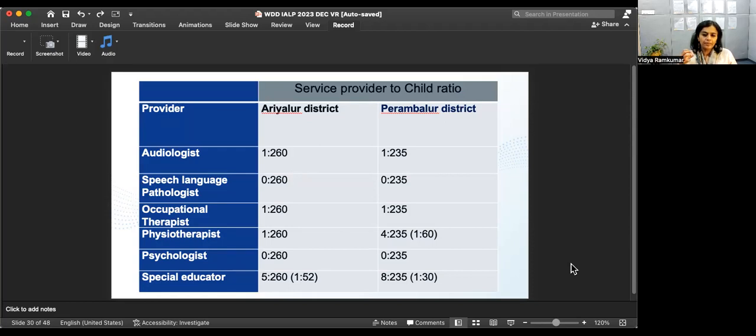Also, those of you interested, please go read the systematic review of the low and middle income country EDI programs that we've brought out recently, where we say how the system is getting drained because audiologists in low and middle income countries are focusing heavily on screening and are not really getting to do so much diagnostics and rehabilitation.